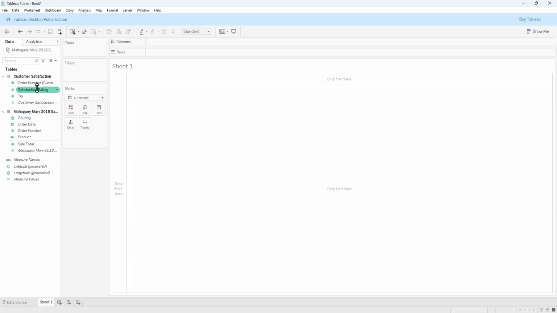If you go up to here under customer satisfaction and the like, they turn to green. So these are measures. What these deal with is quantitative data and numeric values. So the types serve different purposes in making data visualizations. Generally anything with numbers that can be manipulated will fall under this category of measures. Longitude and latitude are also considered measures in Tableau, just to let you know.